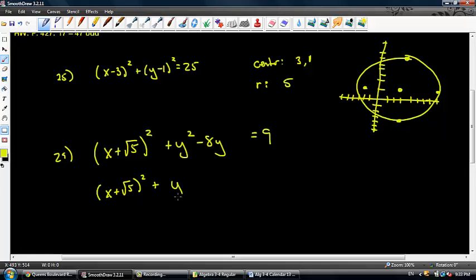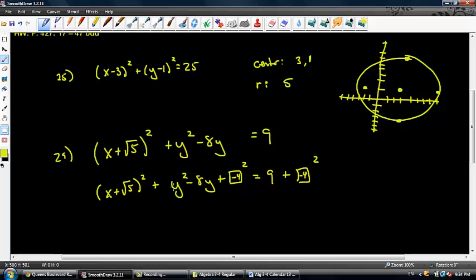And I'm going to pull y squared minus 8y. I'm going to leave myself some space, and I'm going to add this 9. Like all completing the square problems, I'm going to add the box. On the other side of the equal sign, I'm going to add the box, and that's going to be squared. Inside the box goes a -4.